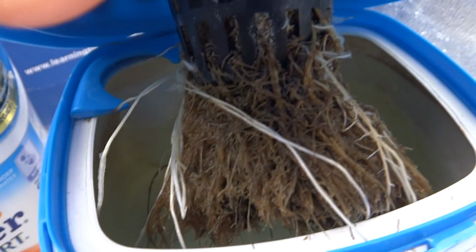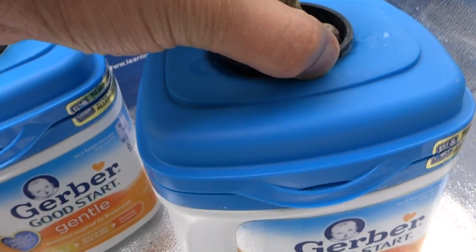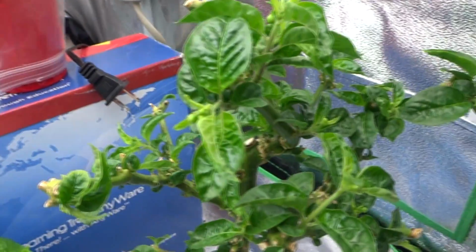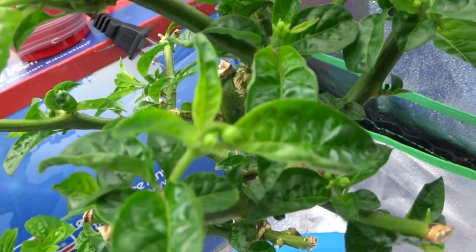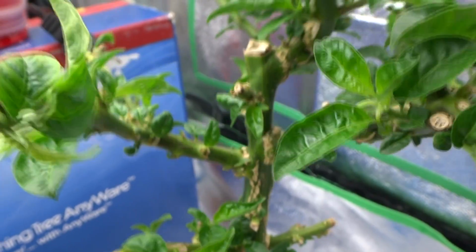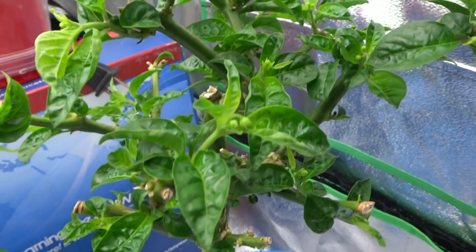So I took this plant out and ripped off all of the older roots, and then the new ones are starting to come back, as you can see there. So once those roots are formed again, this one is gonna grow like crazy. The funny thing about this plant is that the shoots are very, very small, but as you can see, they're already developing flowers there. They're everywhere on this tiny tree that really doesn't have much on here. So it's going to be very interesting to see what the fruits will look like on a plant that has so little shoots or leaves.